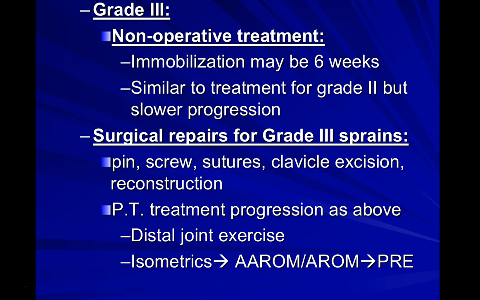And so that can involve any type of an ORIF, using a pin, sutures. They may have to do something to excise part of the clavicle and stuff like that, or a reconstructive type of surgery. Whatever the case might be, our progression is going to be similar, but with those, we also want to remember that we're allowed to do certain range of motion, depending on the surgeon, and we've got to follow that protocol as well.